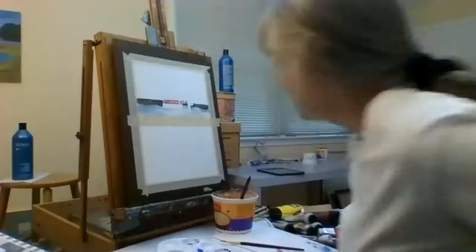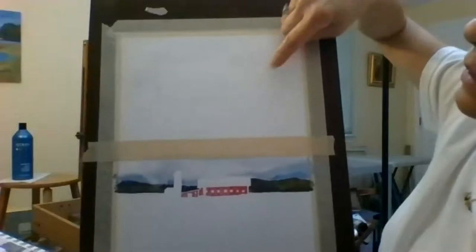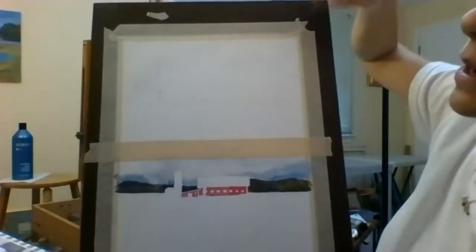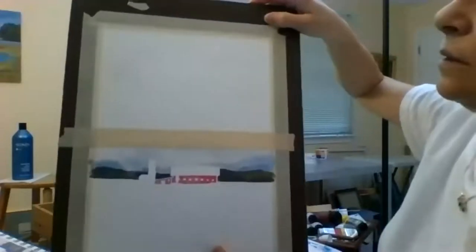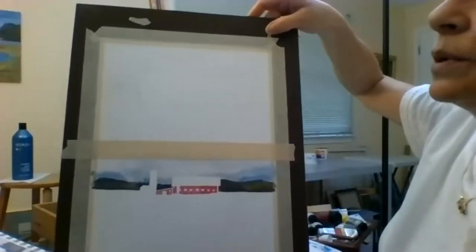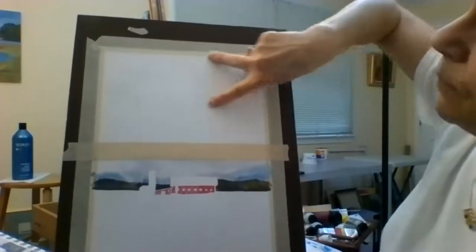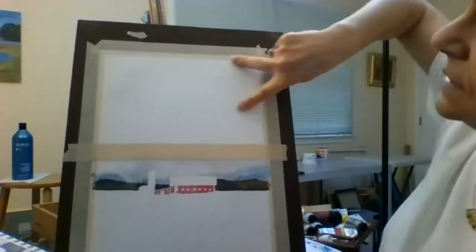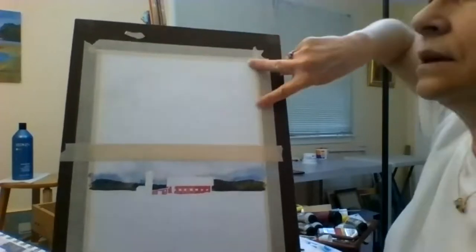Good. So now I've turned this upside down. So this is my drawing. As you can see, the barn and the mountains. I think the barn's a little too long. Maybe I should have made it a little shorter, but for the purpose of the demonstration, it's going to work. So now at this time, I'm going to paint this whole section, sky, roof, barn, mountains, all of this gray.